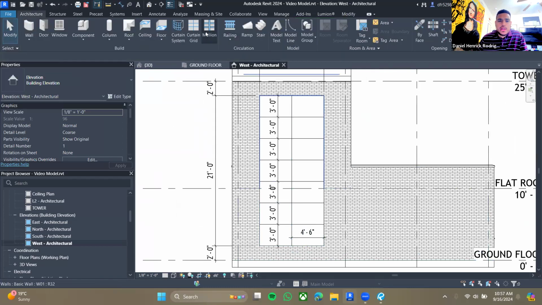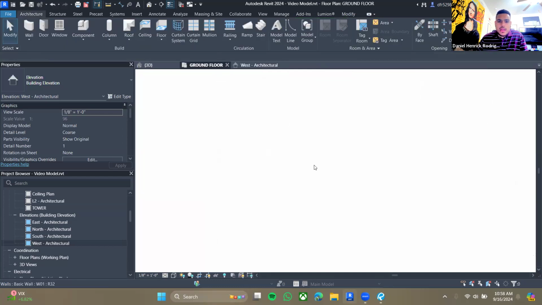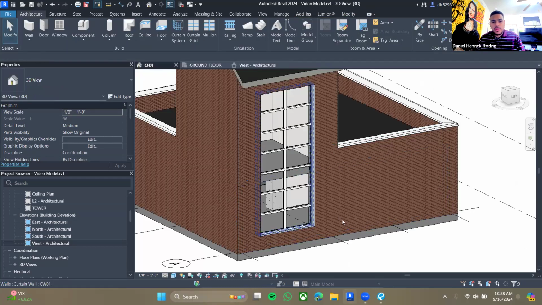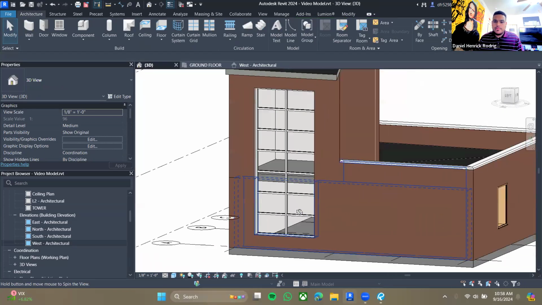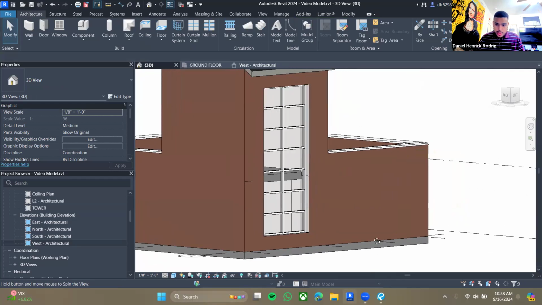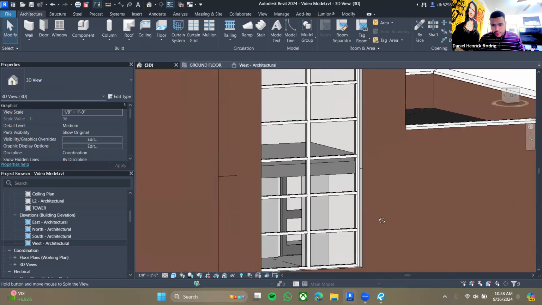Once we have that, we're going to click on mullion, and this tool does just like the other. It can either do a whole line, or it can do just a part of a grid, or what we're going to do is all lines, and then you can just click, and all the grids they created become a mullion. And now we look in 3D, and we have successfully divided our windows. Okay. Now you're looking at this and you're thinking, wow, I can see the floor through the window.